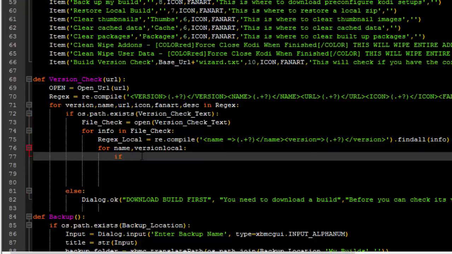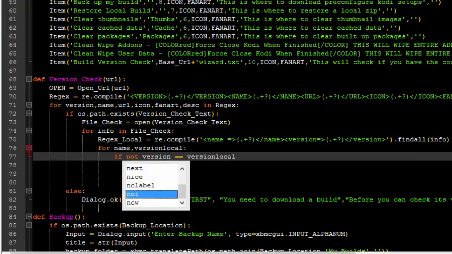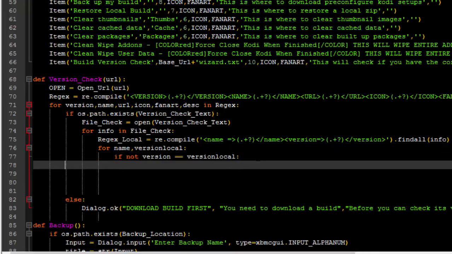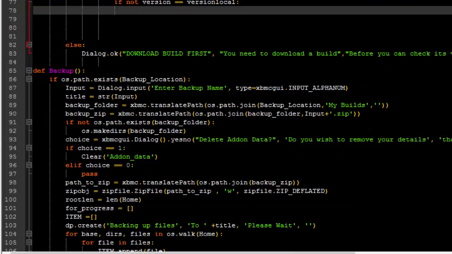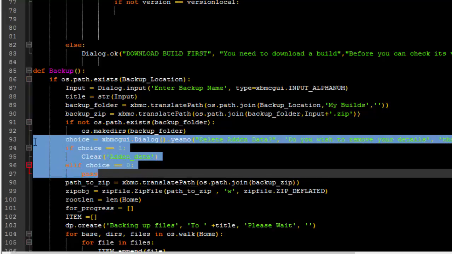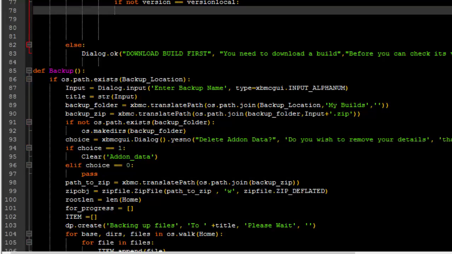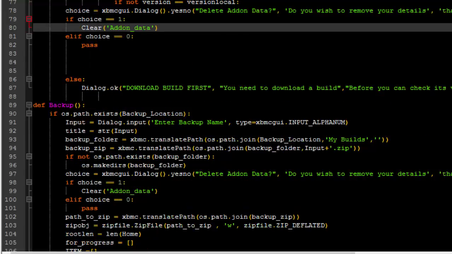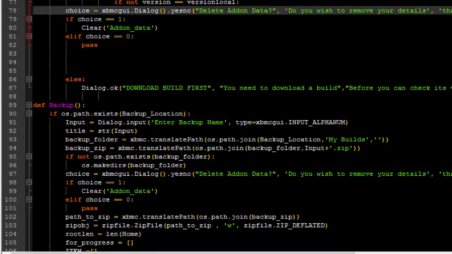So if version is exactly equal to version local, sorry, if not, so if it's not the same as that, then we'll put a yes no. I hate these indents.